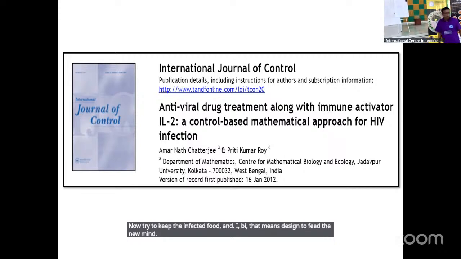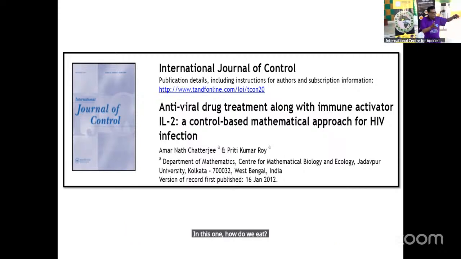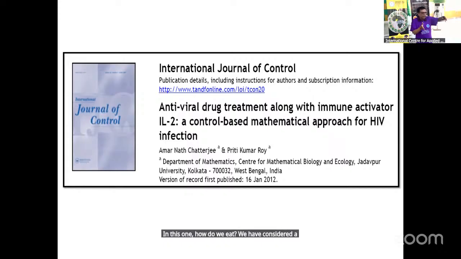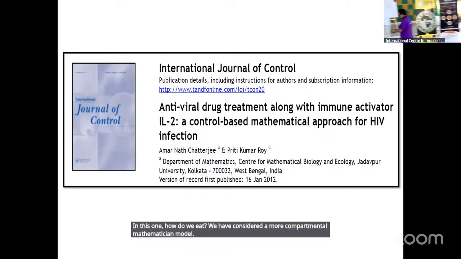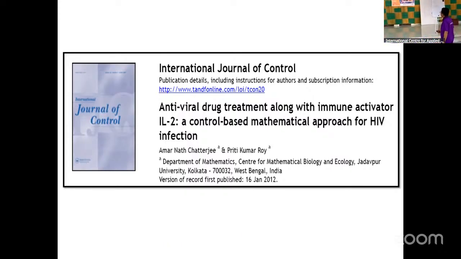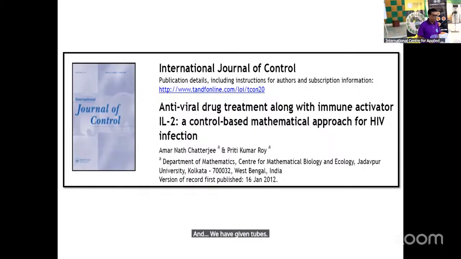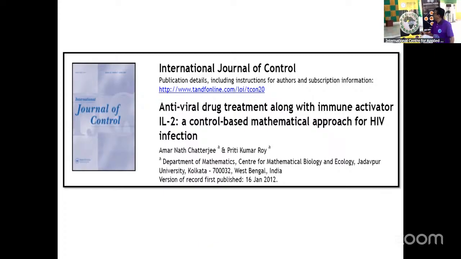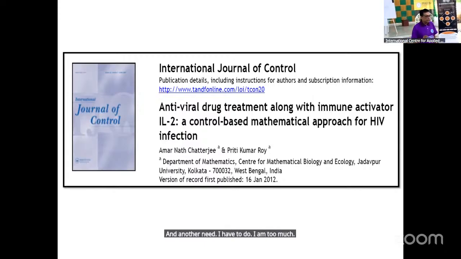In this work, we considered a four compartmental mathematical model, and we have given two graphs. One is the protease inhibitor, and another is IL-2. IL-2 is interleukin 2, a cytokine.